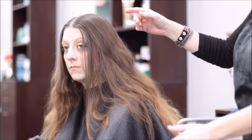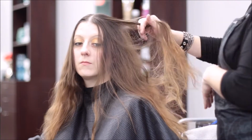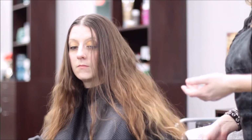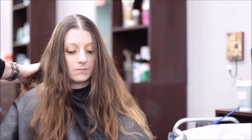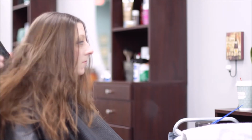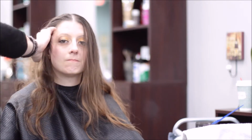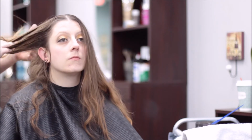That did exactly what we wanted to, close the gap for how light the ends were fading out to, and get it closer to our natural. And then I should have looked at the time before we started. No, that was pretty simple, and I could keep picking it apart and doing more if I wanted, but for the purposes of what we wanted, just little highlights just to do something different. And then next time, haircut, like, I really love that. We can add a little more in closer to the face.